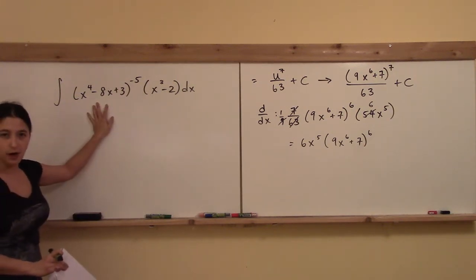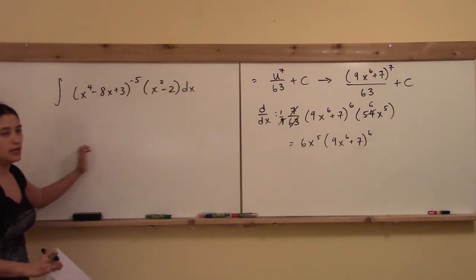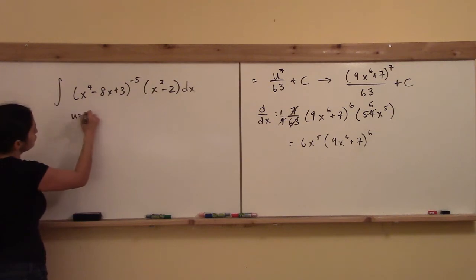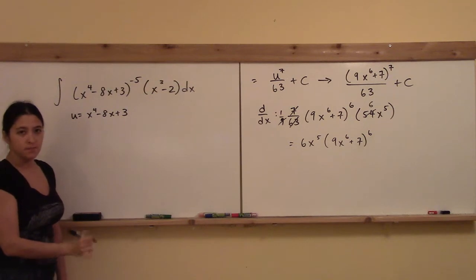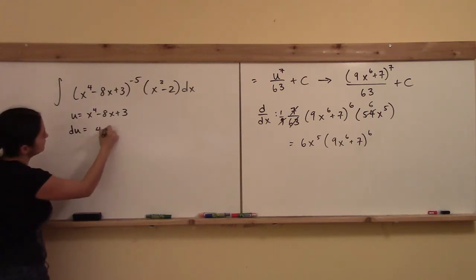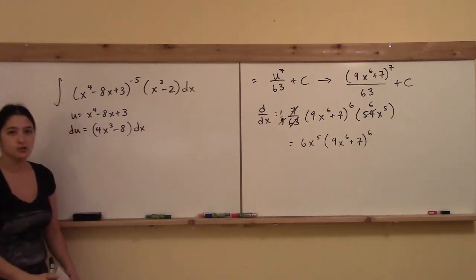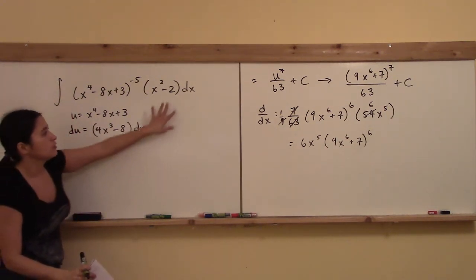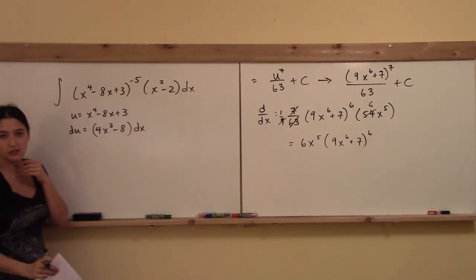Once again, we see a polynomial that's inside parentheses and then raised to a power. And our best bet is going to be to let u equal whatever thing is inside that parentheses. As soon as we do that, we're going to take the derivative right here, leaving just the du on this side and leaving the dx on the other side. And that's because we're trying to match what we have here with what we actually have in the integral. All right, what does it look like to you? Does it look like it's going to work out?